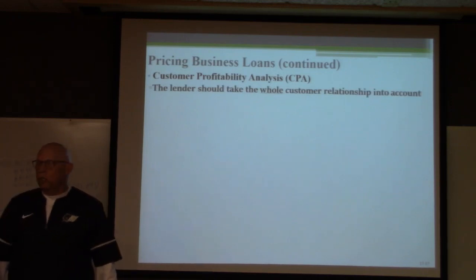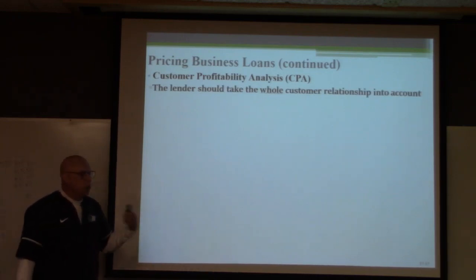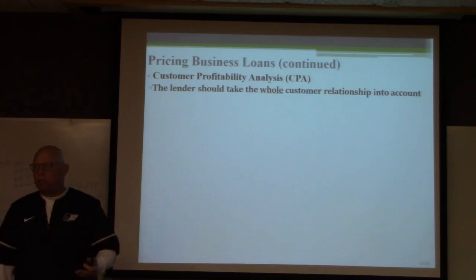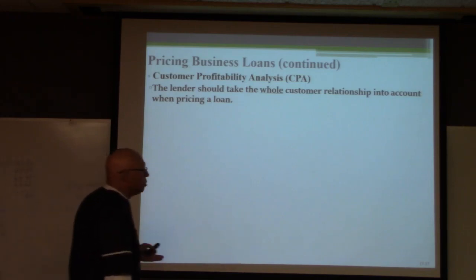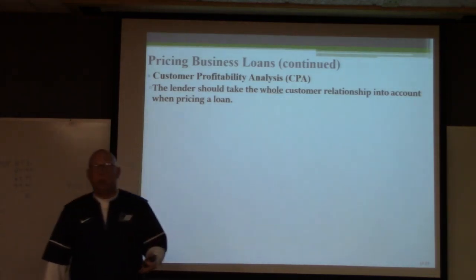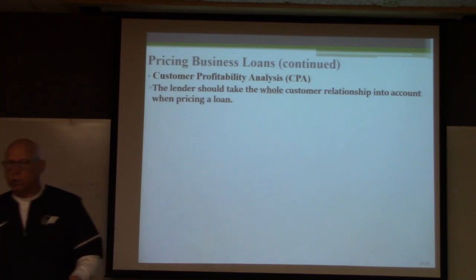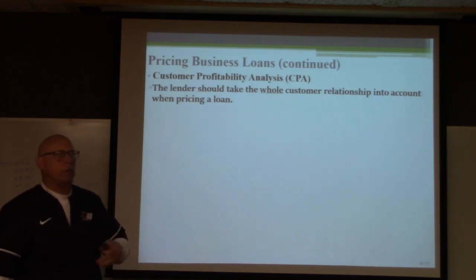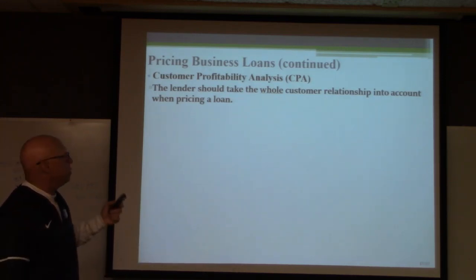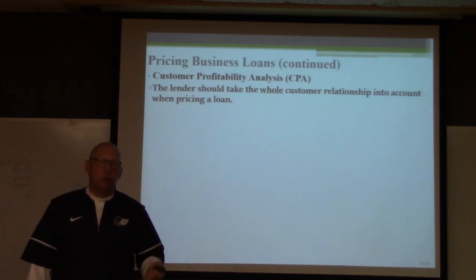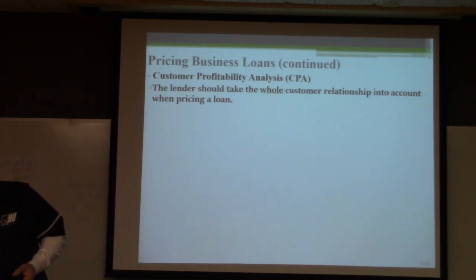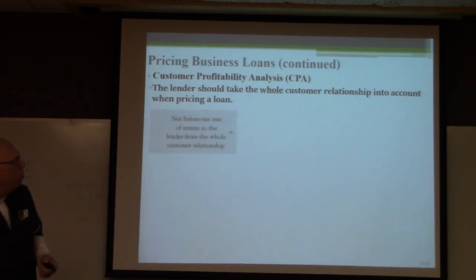All right. So when you're looking at pricing a loan, you take into consideration everything that you're doing with the customer. You may be doing trust, you may be doing wealth management, you may be selling insurance to the customer, and there may be a compensating balance. That is going to impact the rate you charge the customer. The more business you're doing with a customer, the lower the rate will probably be.